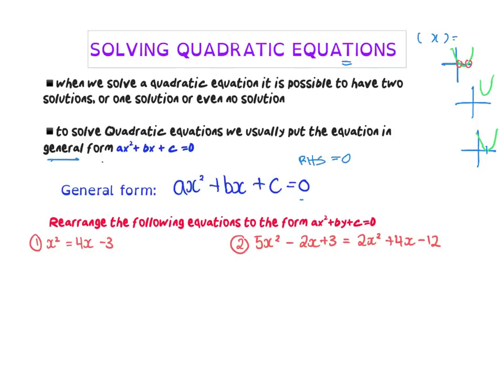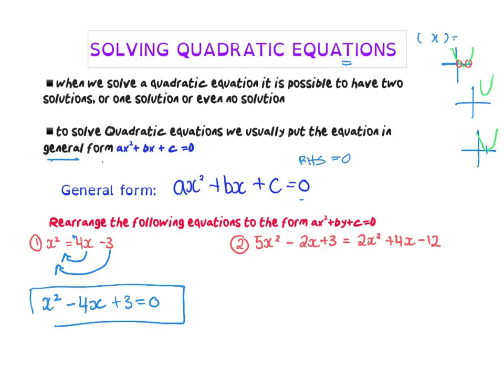Okay, so the first little questions we're going to do ask us to rearrange the following equations to the form ax squared plus bx plus c equals 0. So we want to put everything onto the other side. Like with our equations, if we move it over an equal sign, it does the opposite. So over here, this is plus 4x, so on the other side, it's minus 4x. And over here, negative 3, on the other side becomes plus 3 and equals 0. So there we go, we've rearranged that one.